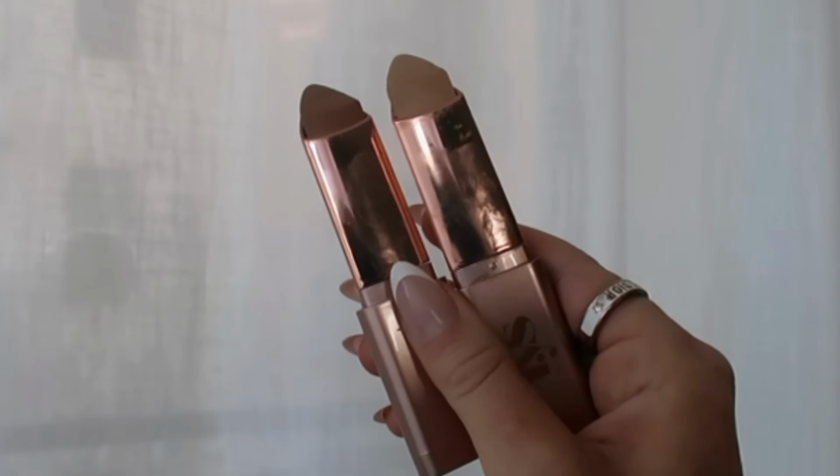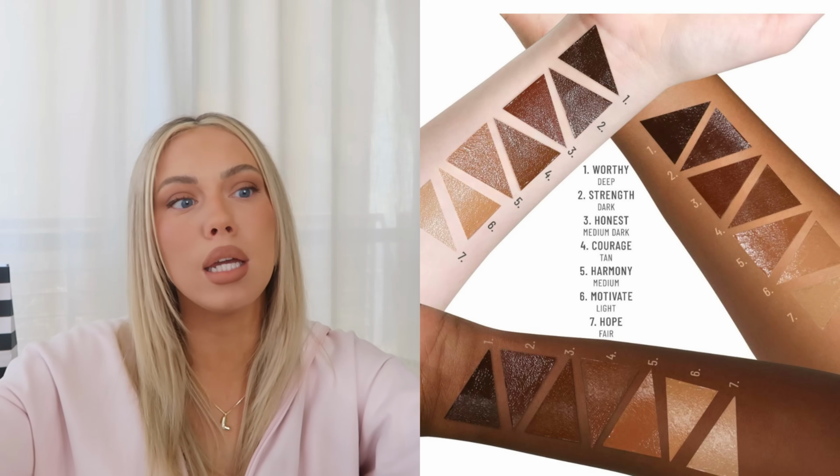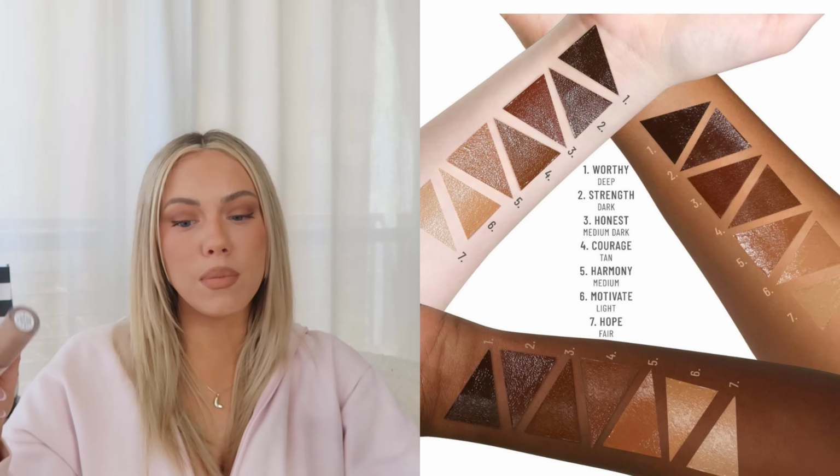Also at a really good price point, the LYS contour sticks. I have the shade Hope and Harmony. The shade Hope is another good neutral contour shade, and then Harmony is pretty deep. I really like this one for outlining my lips. I also added this to the crease of my eyeshadow today, but these blend out really well and they have a nice natural finish. These three all have a similar vibe of a really light neutral contour. What I have on today is Mellow mixed with a little bit of Harmony because this is pretty deep. See how it almost looks a little bit wet? These ones have probably the most hydrating skin-like formula to them.